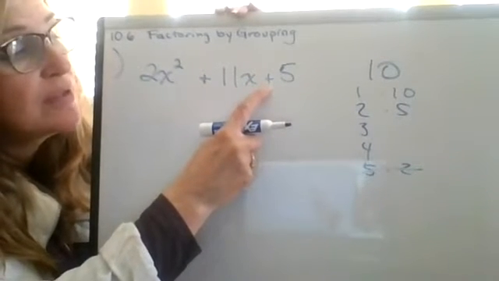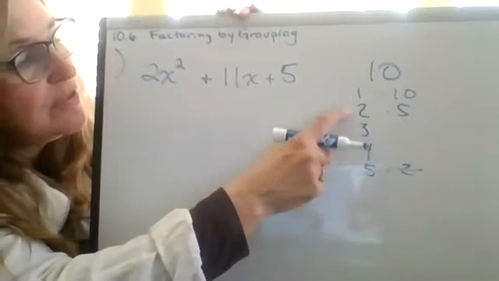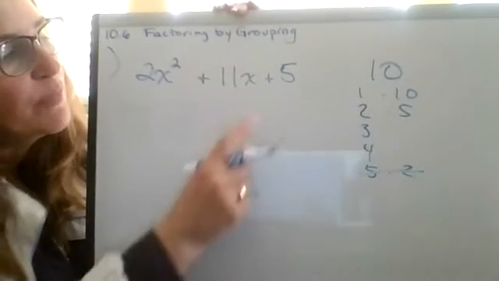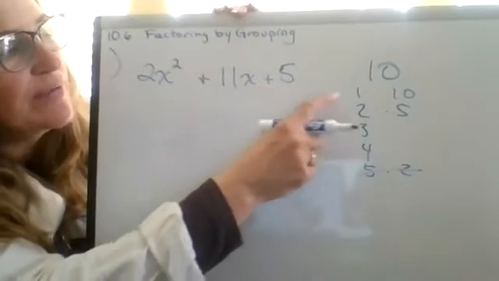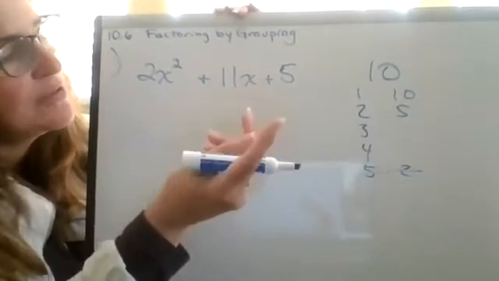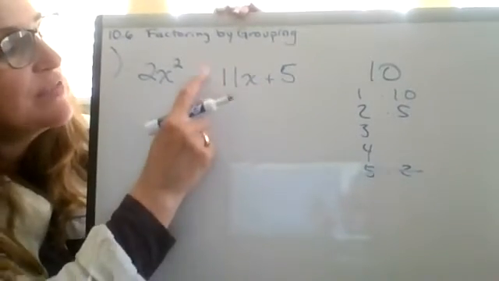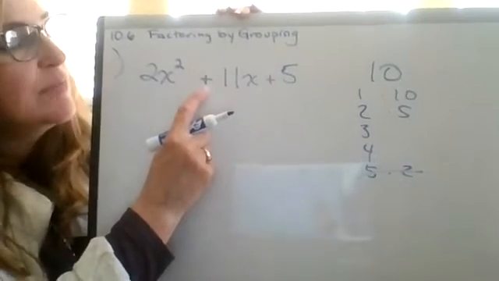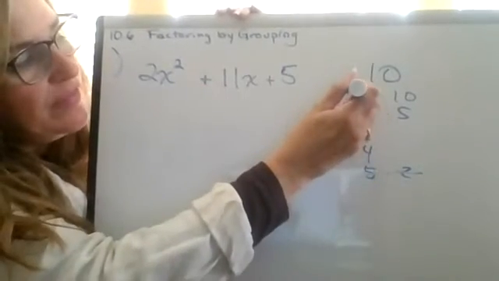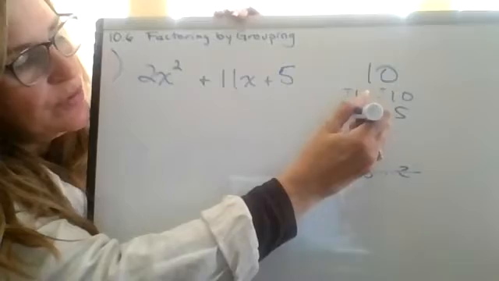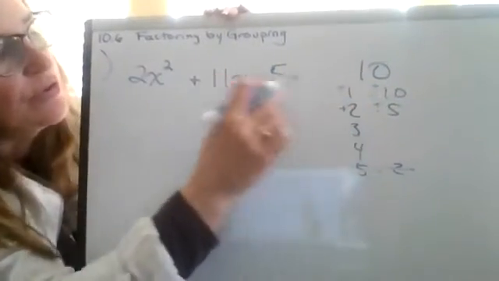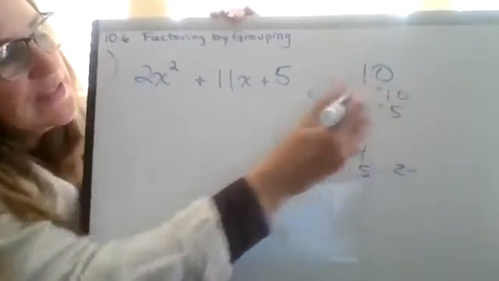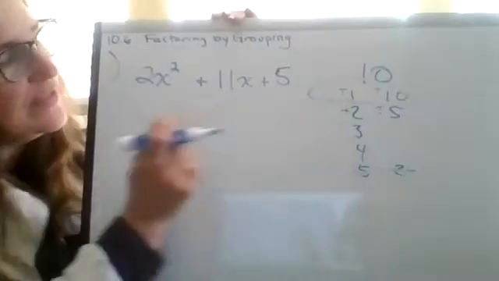And because this is positive, we know that both of these will be positive or negative. Okay. When we multiply together to get a positive, we have to have two positives or two negatives. Well, to get this positive 11, I'm going to end up adding up. And they're both going to be positives. And of course, then if we add those two terms, then this becomes 11, this becomes 7. This is the one we want, the 1 and the 10.